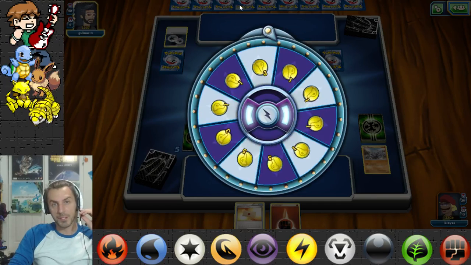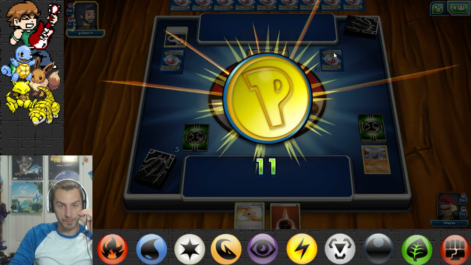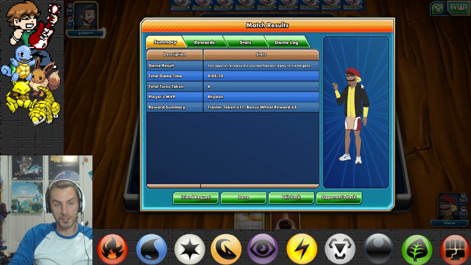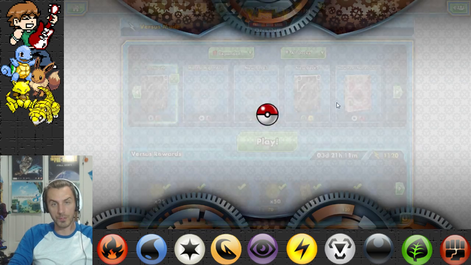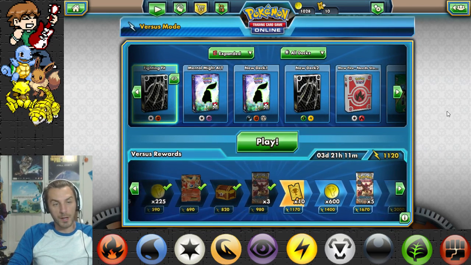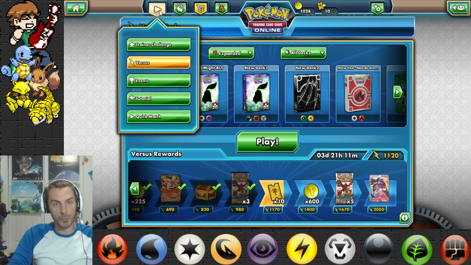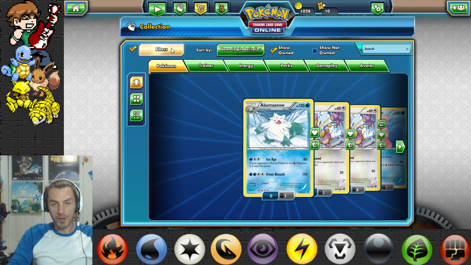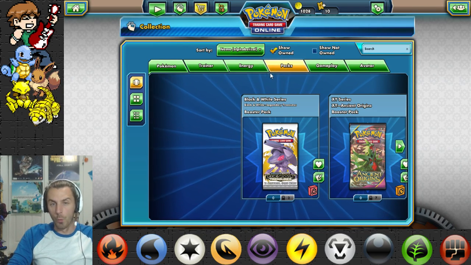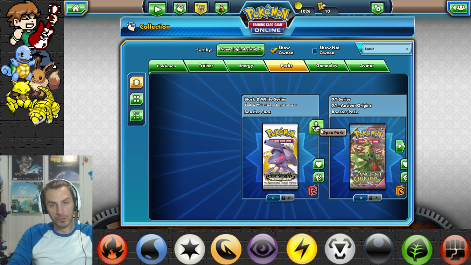I'm willing to bet he had some basic Pokemon in his hand here, and I'm also willing to bet that he would have played that Pokemon if he thought his active Pokemon was in danger of being knocked out. So that was what's the word? That was a bad judgment call, I should say. So let's go ahead and open up some packs here. Very much a bad judgment call there because I feel like I could have won that match or at least done a lot better. But, oh well, you win some, you lose some.